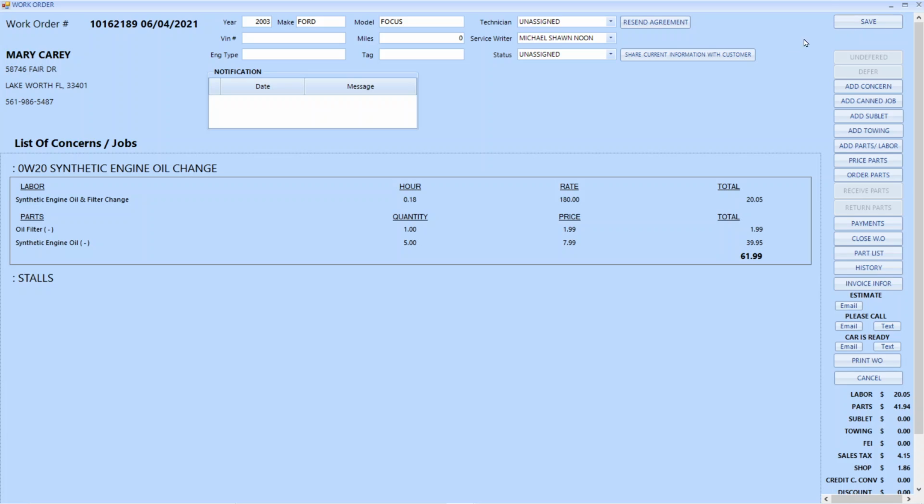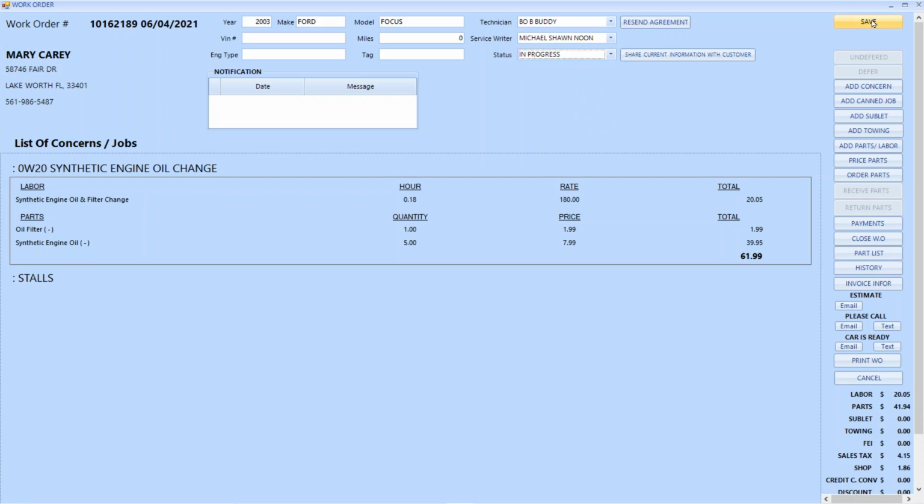If you want to assign it to a tech, you can assign it now. And change the status to in progress.